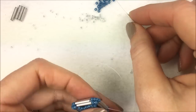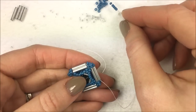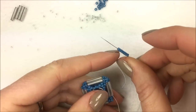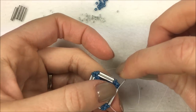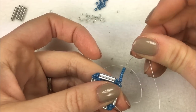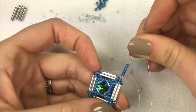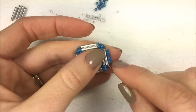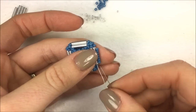So to start your 7, you're going to use your 11-0 seed beads and put 7 on your needle. Those 7 seed beads then, you're going to go back through the topmost bugle, the bugle that we just went around and put 4 seed beads between, and come out the top. Those 7 seed beads then are going to sit right on top of that bugle.